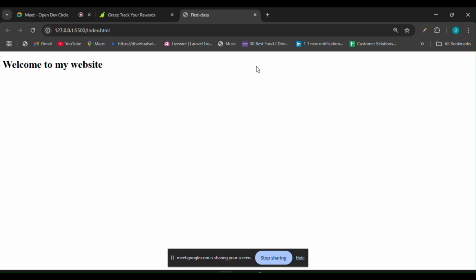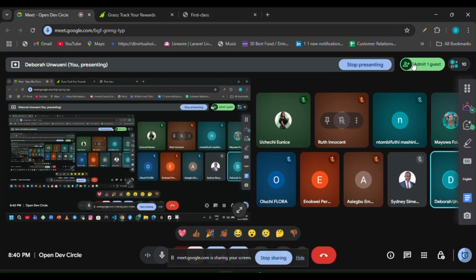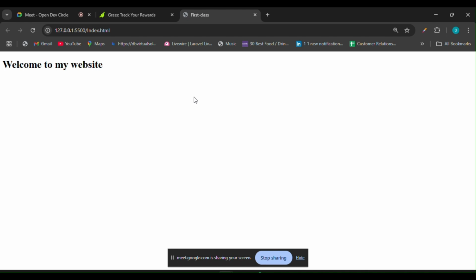A header is just like a section that is just a title. It's just the head. Then inside this head you have paragraphs where you can write other things, right? Maybe write a little bit of what your website is all about under it. So that's what a header is.